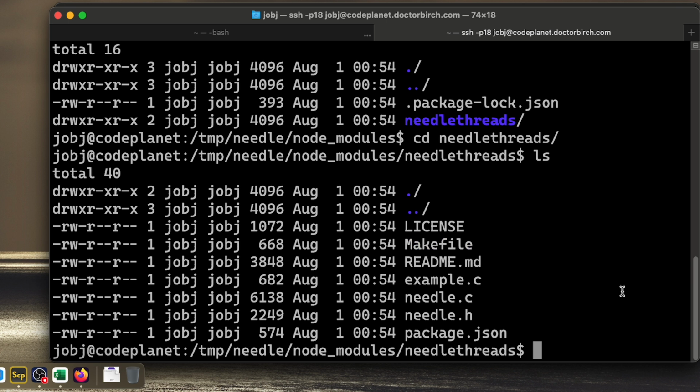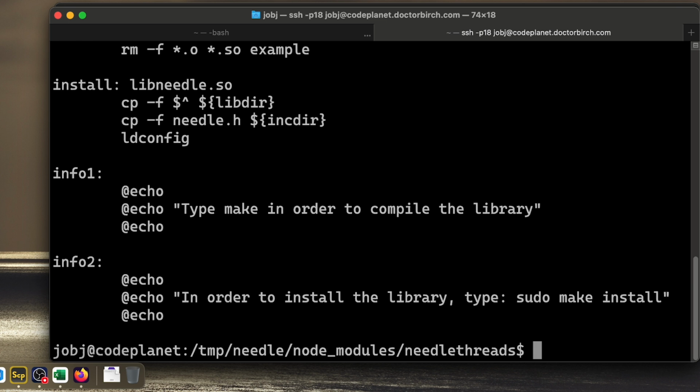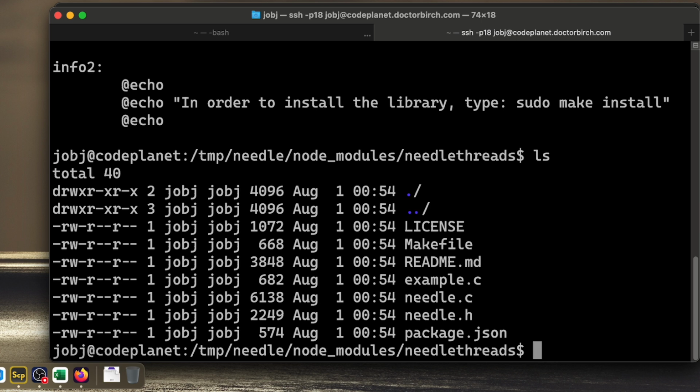And then there's a makefile as well. That is quite basic stuff for a library. We just compile it the same way we did our arc4 library to an SO file, and then we copy it to the right location. If I have the time left, I will show you how this library works under the hood, but I believe that will be the next episode instead.